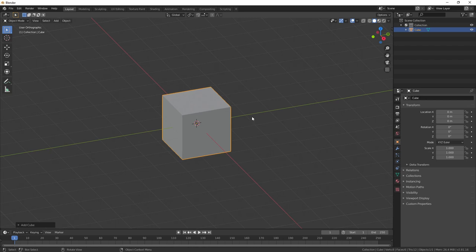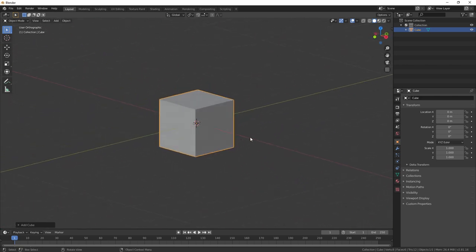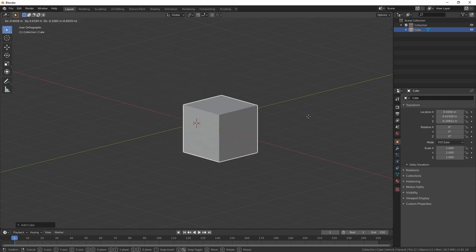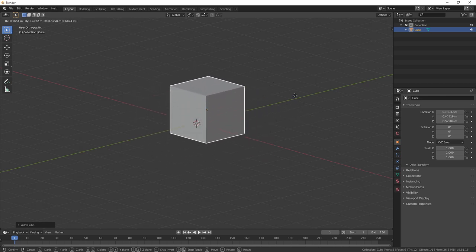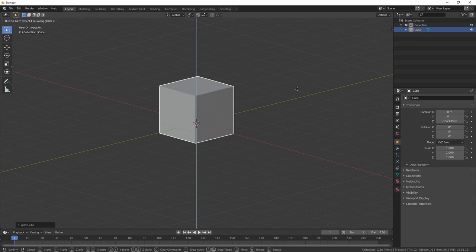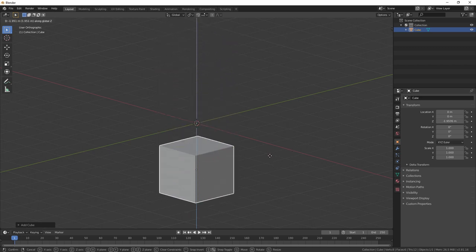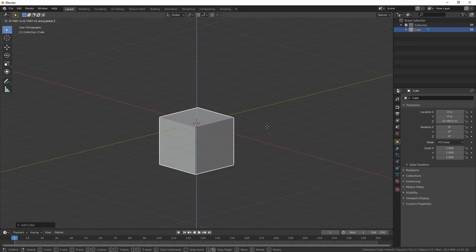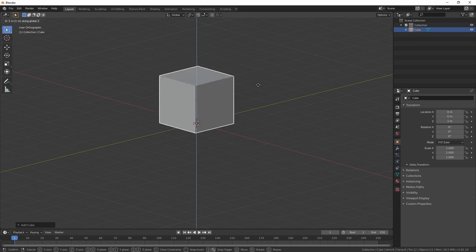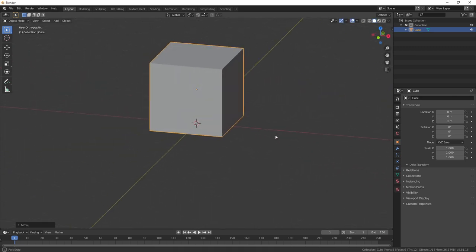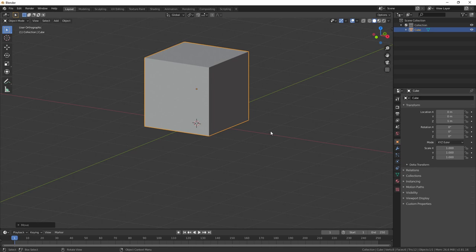Now that we have our cube, one thing I need to do is move it. I want to move it up so that the bottom is flat with the plane, because in Unity 3D, the center of this is going to be that cursor there. So I'm going to grab it by pressing G. You can move it anywhere if you press G to grab it when it's selected. But if you press the Z key, it's going to lock it to just that axis. I want to move it on the Z axis. And if you press Control while you drag, it snaps. Now I've snapped it up by 1, and this is basically a 6-foot tall TV at this point.